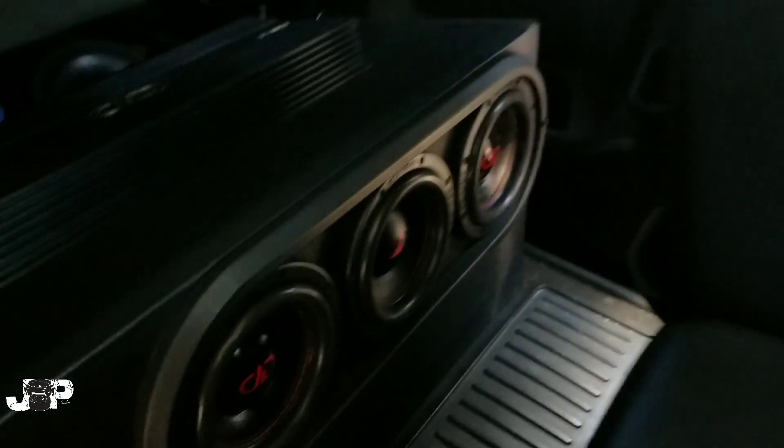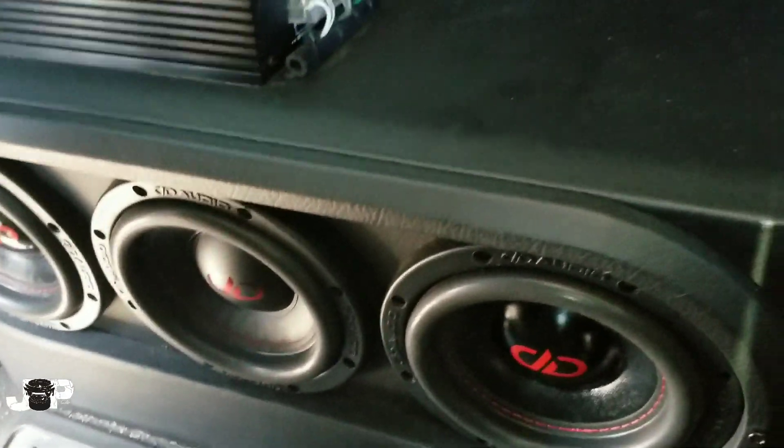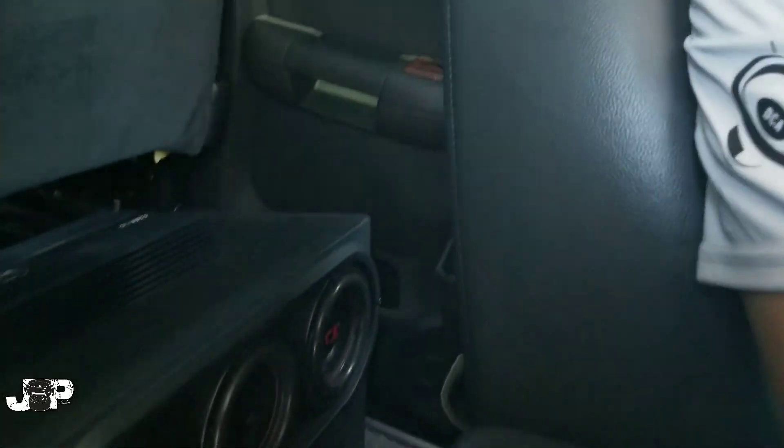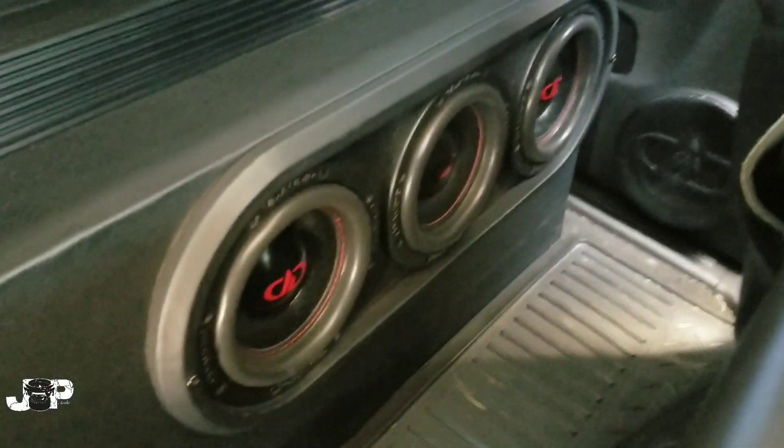So tell me what you got real quick, man. I see you got the six and a half right here. These are stupid nice — there are six DD 506s, 400 RMS each, 2,500 watts all together. I got them toned down; I blew two of them three days ago.